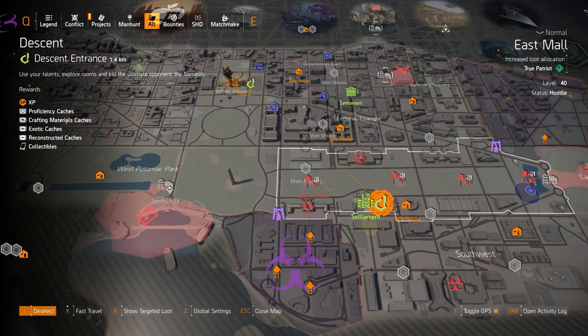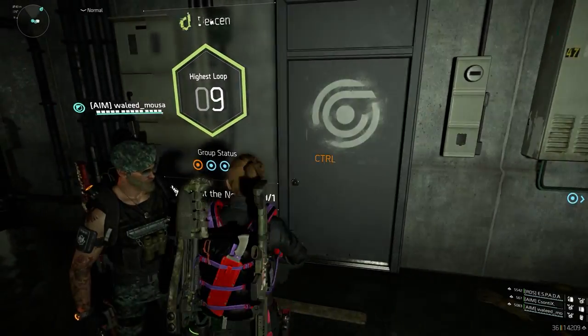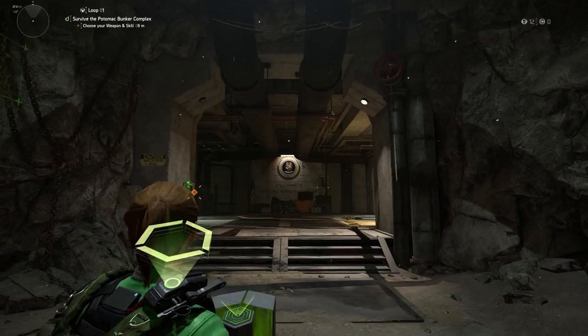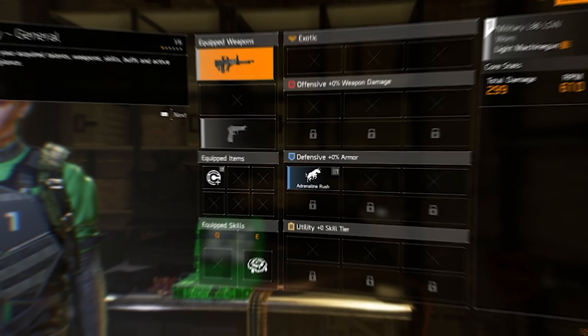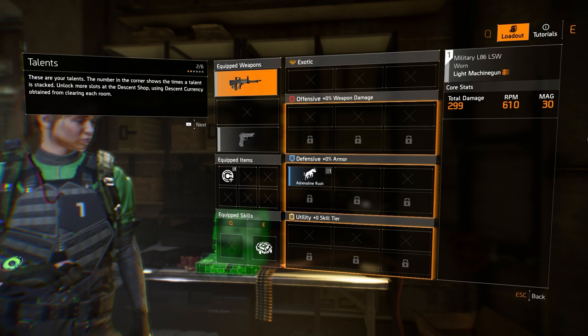If you open your map, you can find the Decent entrance in the settlement southeast of the map, beside the outhouse. You can play solo or with a group of friends or matchmaking. Once you spawn, you will be able to choose your first weapon and your first skill. If you press I, you will see your loadout with the weapon and the skill you chose.